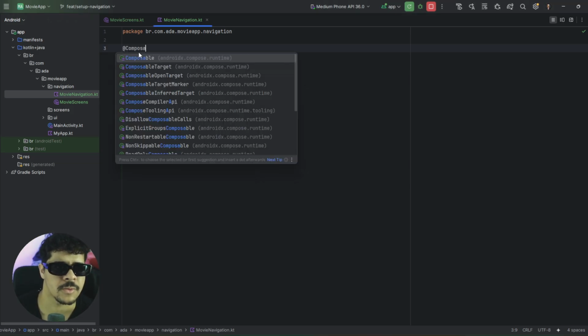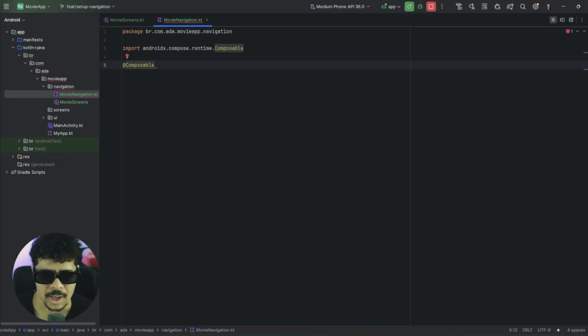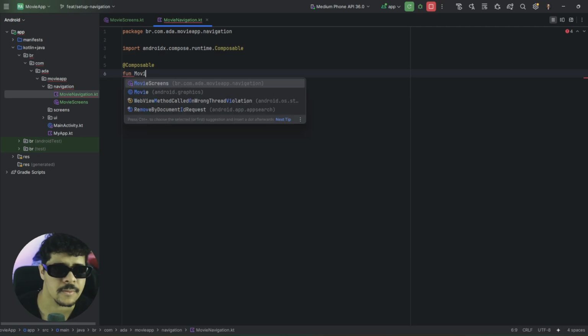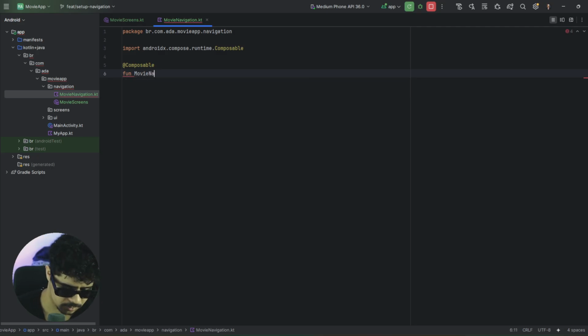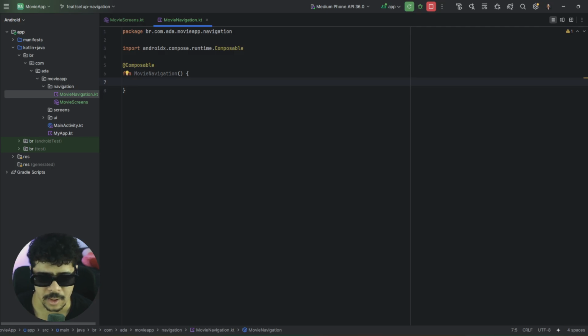Let's create a composable function called MovieNavigation. We need a nav controller that controls everything that happens in our navigation.